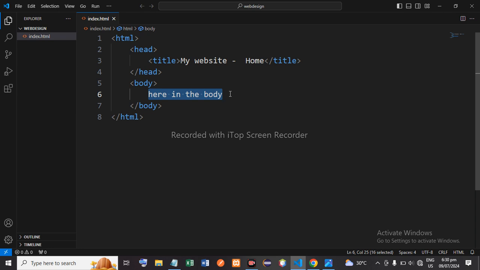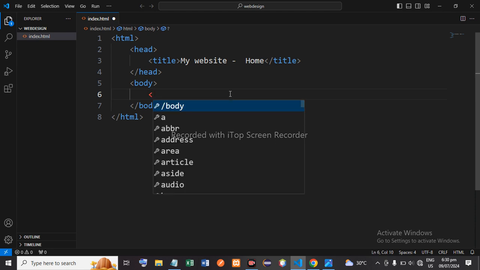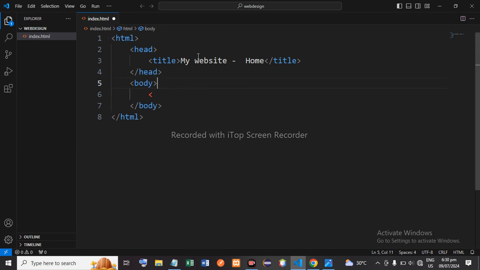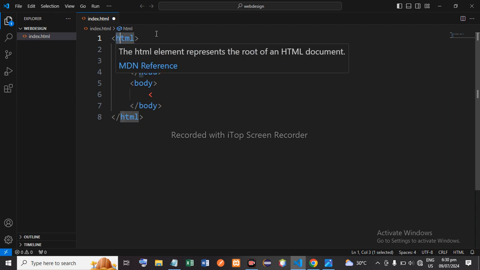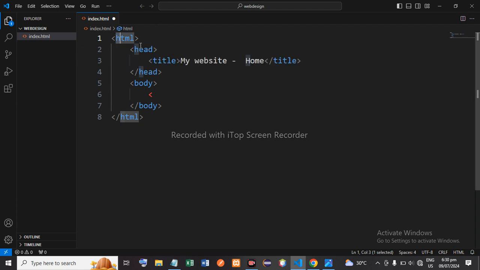Let's quickly see a few tags that we can discuss. HTML makes use of tags. HTML stands for Hypertext Markup Language. It's used for structuring a web page and by implication a website.